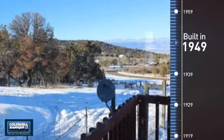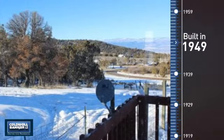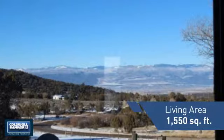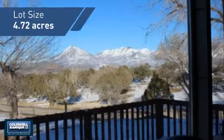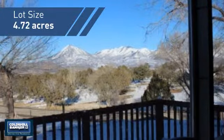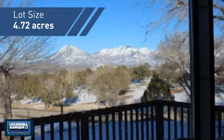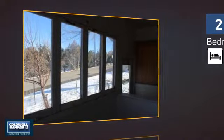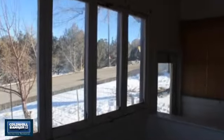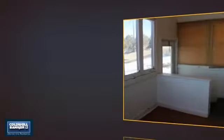This property was built in the late 40s and features over 1,500 square feet of space, giving you a spacious layout to play host or kick back and relax after a long day. Inside, you'll find two bedrooms so you always have a private space to come home to, as well as one full bathroom.